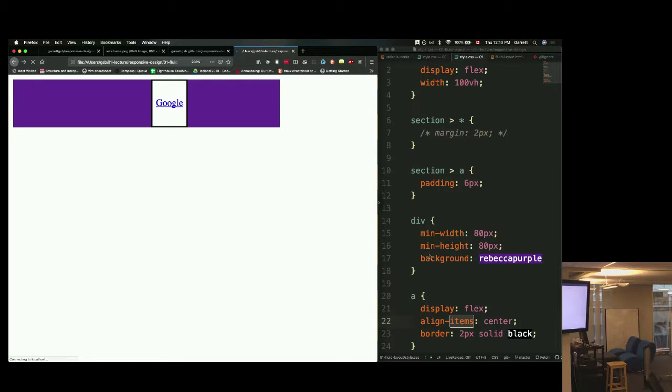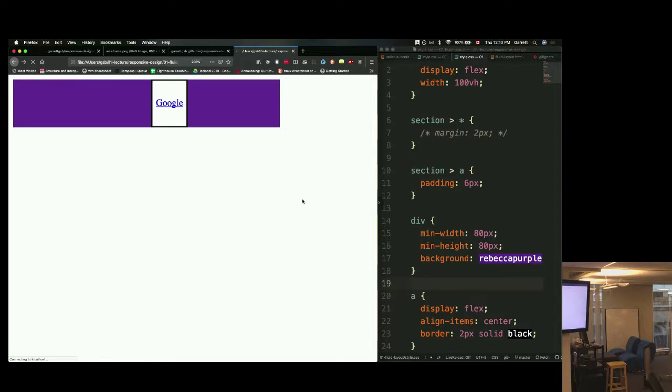If we really had to, though it turns out in this case we don't have to do anything spooky, we could wrap that A tag in a div or something, and then tell that div, okay, you're a flex container, align your stuff like so. Does that make sense?